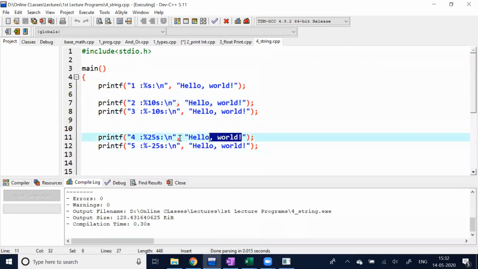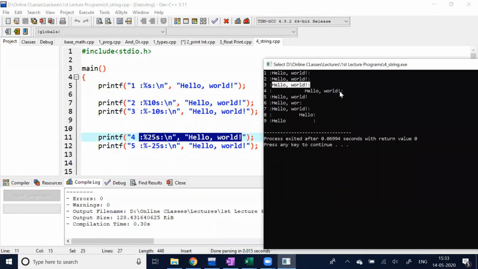Now our length is less than 25. So we need to see how our string will react in this case. Percentage 25s. In the case of percentage 25s, our string length is 13 right now. So you can see 12 spaces are blank at the left hand side.